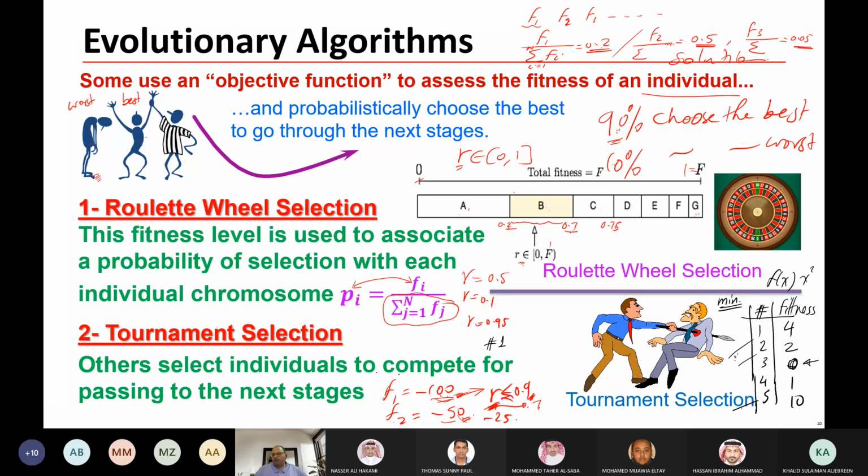1 and 2, we compare the fitness. Which one is the fitter one? Number 2. So this is the first parent, and the number 2 is the second parent. So these 2 parents will be taken for crossover and mutation, for further processing. So these are the parents now. And we expect from these 2 parents 2 offspring, 2 other solutions.